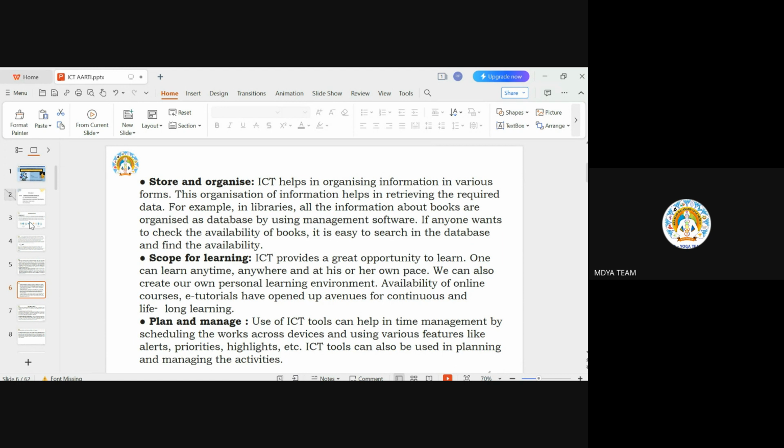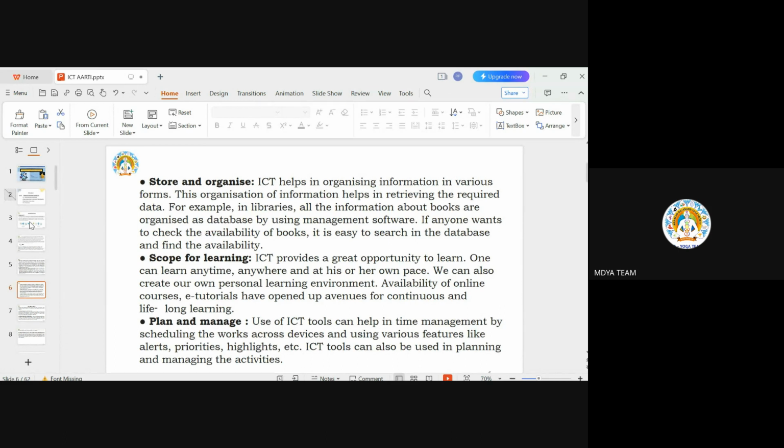This software helps to find out whether a book is available in the library or not. All information is saved in the software, so it helps with the availability of books. It is easy to search the database and find whether the book is available in that library or not.